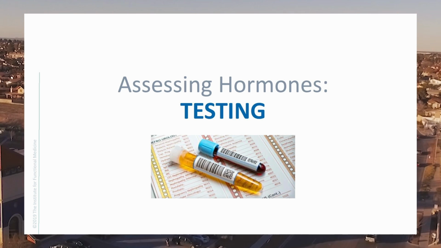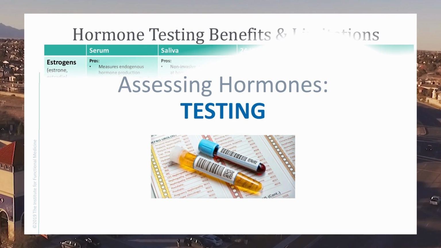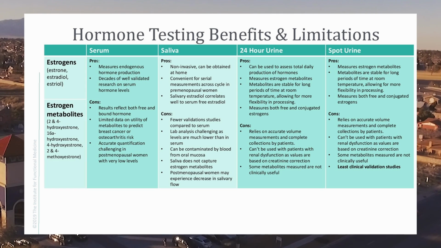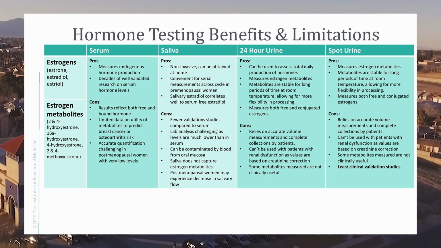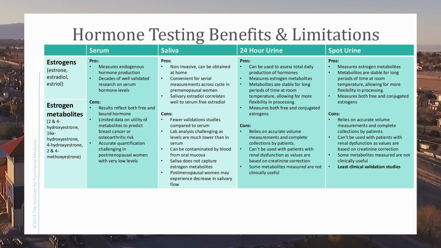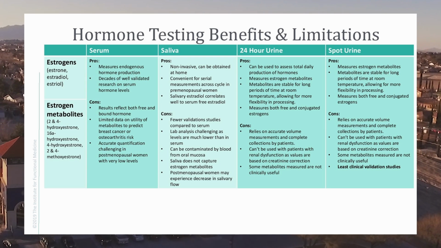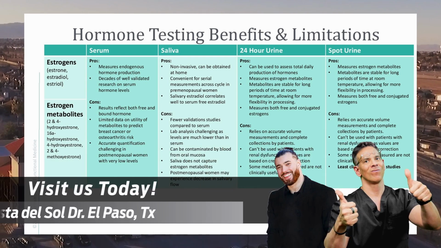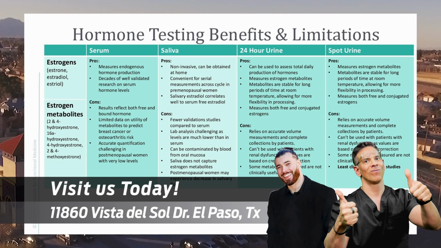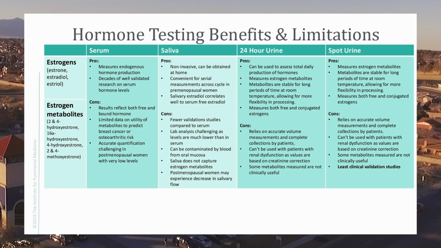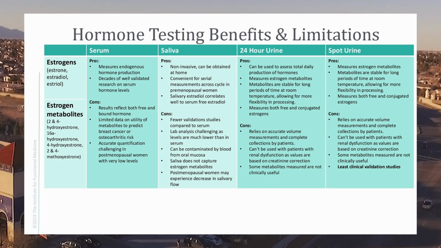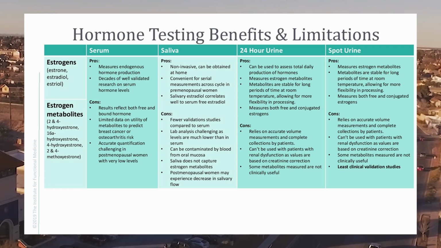All right, so let's get down to the nitty-gritty of doing the testing. We've sort of revamped this, and we've put a lot of these slides into simple graphs like this for you to try to make it as clear as possible. We're going to go through all the different hormone types, all the different ways of testing them, and the pros and the cons. So keep this handy until you kind of have a feel for it.